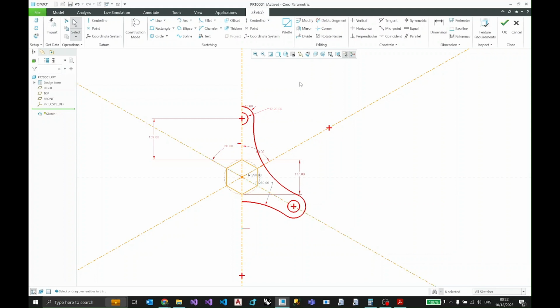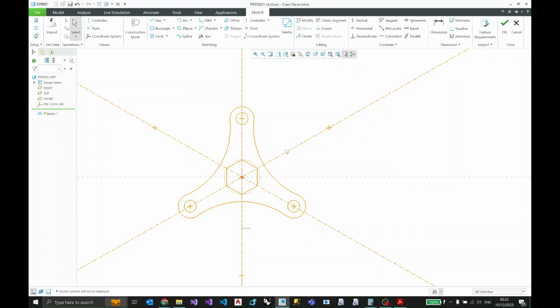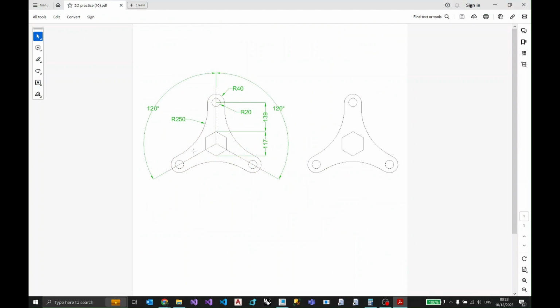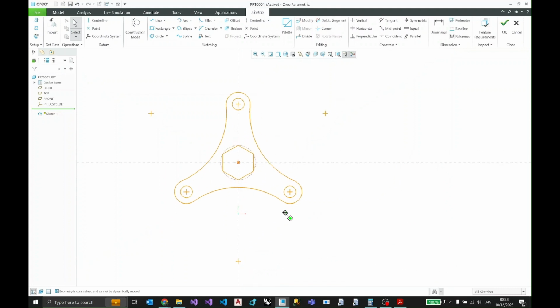Once everything is selected, I'm going to select the mirror command, and over here you can see it says select a straight sketch entity and edge or curve to mirror about. So I'm going to mirror it about this line of symmetry, and then voila, we've got a complete sketch which is ready. I'm going to hide all these dimensions so it gets a bit uncluttered. Now you can see that the drawing is ready. I can hold control, select all of these center lines and then delete them. You don't have to, but it's just going to make things clearer to see.